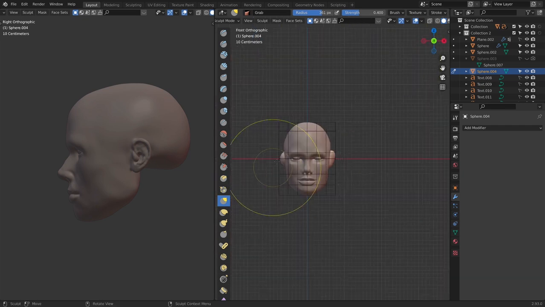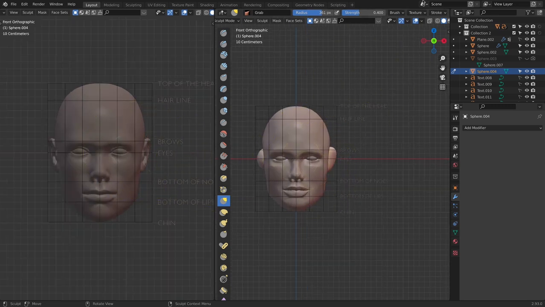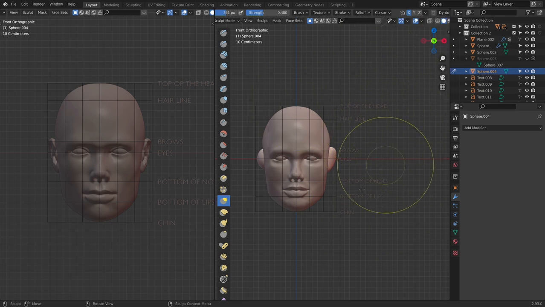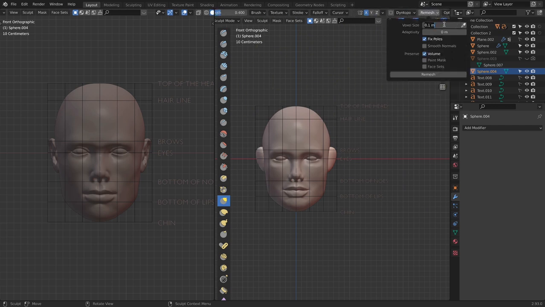So if this happens and you didn't apply the symmetry, we can just go here, press X and symmetrize, but we are going to change the symmetrize from plus X to minus X, and then symmetrize it. Now we are going to remesh it to 0.05.